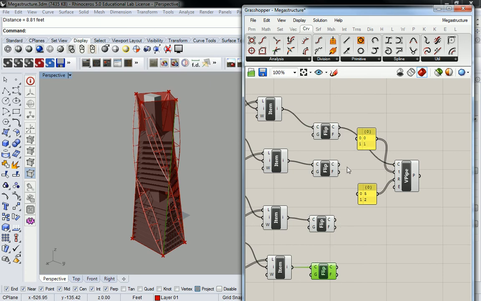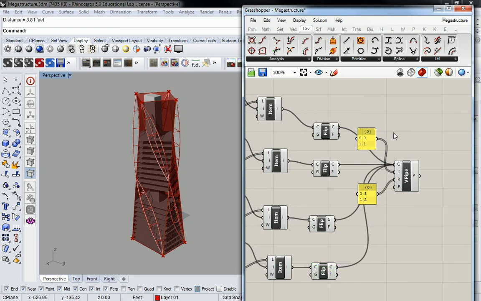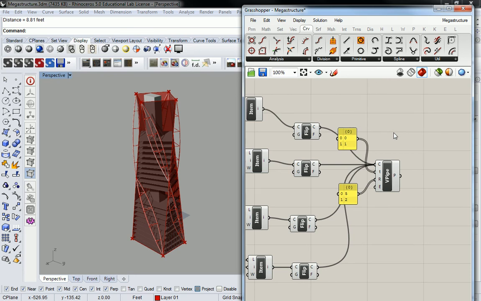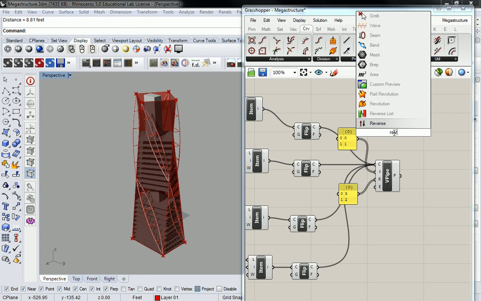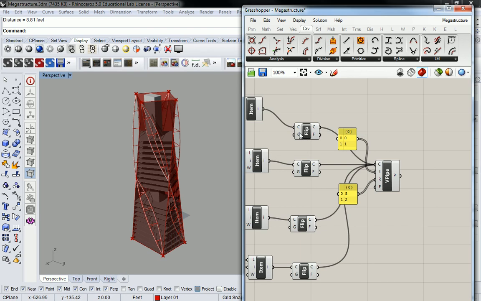And then plug them in the same way. And it's still not working. Recompute, maybe? No? Huh. That's super weird. Okay, hang on. Let me see if I can troubleshoot this.